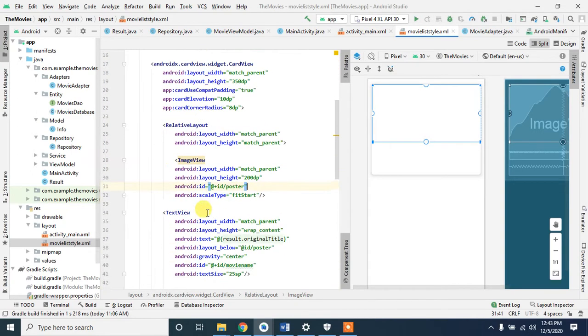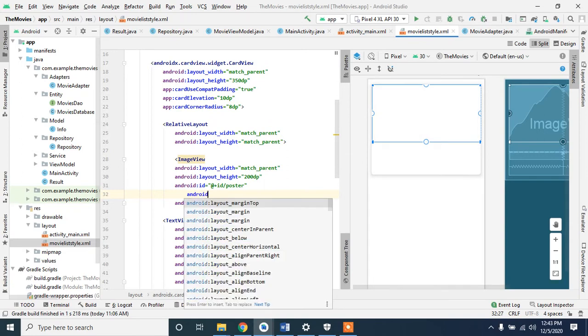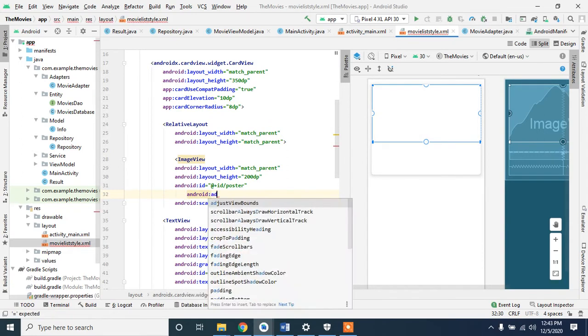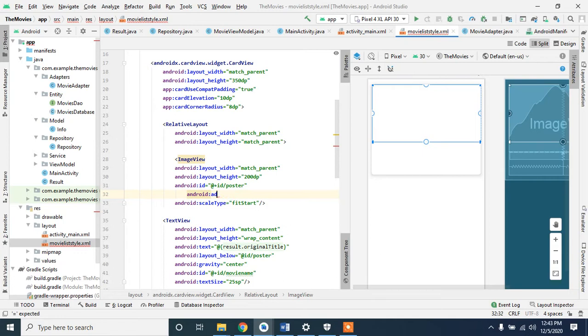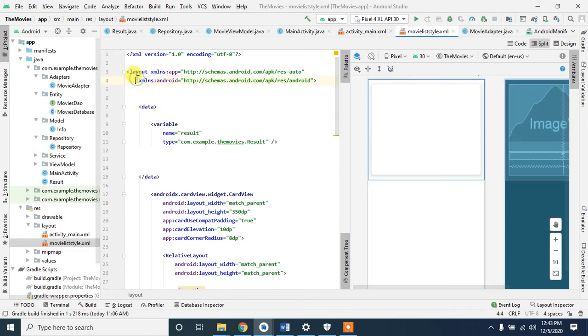is go to image view, and I will copy this.